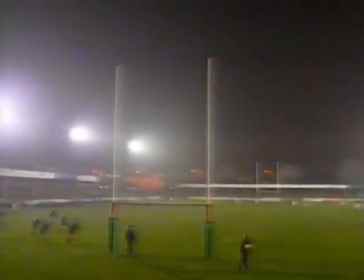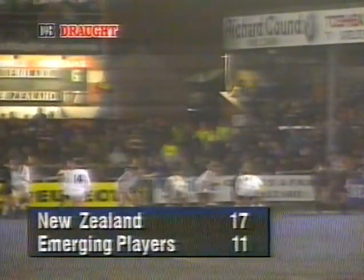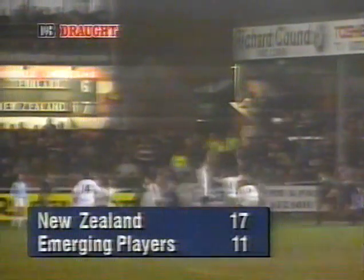Dean Ryan getting attended to. And meantime, Paul Challoner will attempt to add the extra 2. No good. So 17 points to 11. And a few minutes out from half-time. Let's have another look. Magnificent leap. And then they just drove him over the line. The referee was in good position and said, yep, eventually that's a fair try.